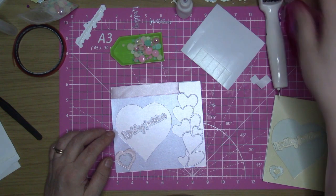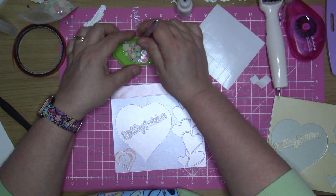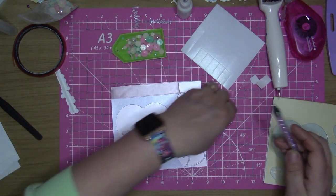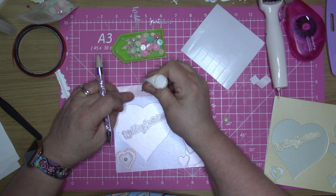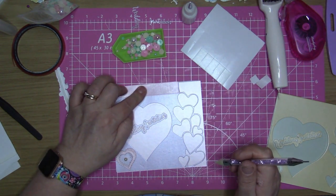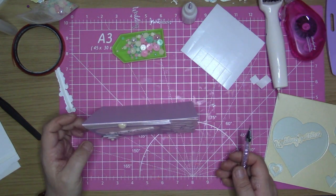just on there. I need my picky up tool. Don't need them to be too big. I could go in with the pink ones, but I'm just going to put one on there, and then there's these big ones, which I'm going to put one on this ribbon. I'm just going to put one there. Like so.